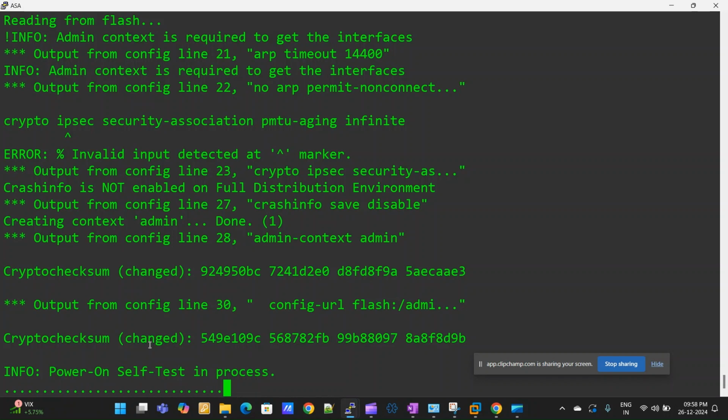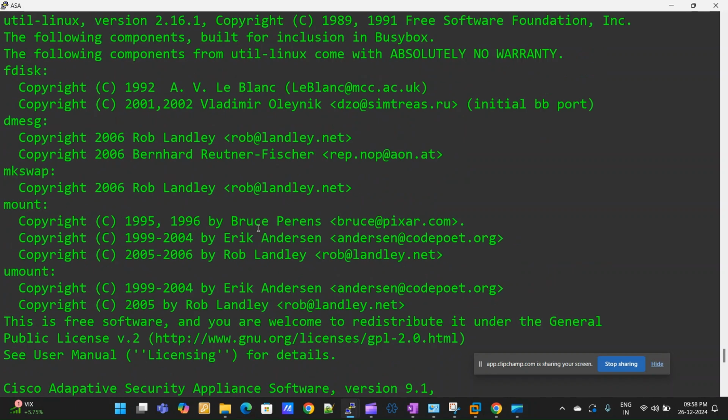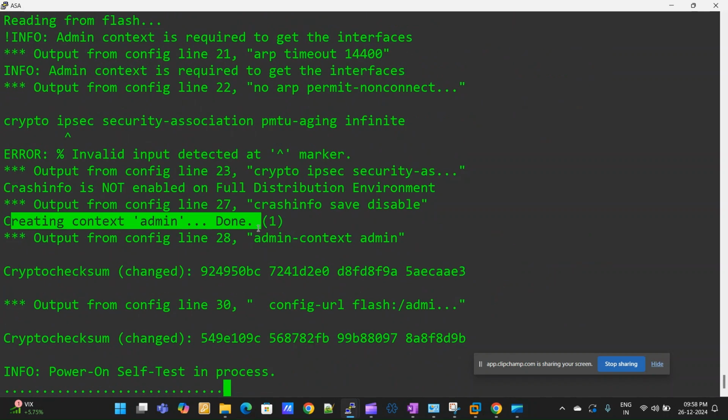Context is created, multi-context. That's why you can see here the creating admin context and all. In upcoming classes, we will see how to create a context and all those things. For now, I'll just show you which mode it is in, whether it is single mode or multi-context mode. I'll brief it out.